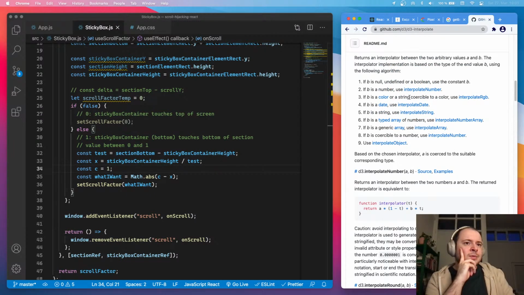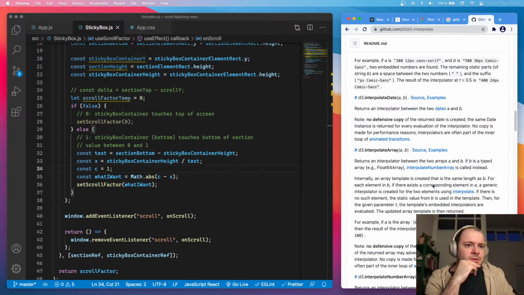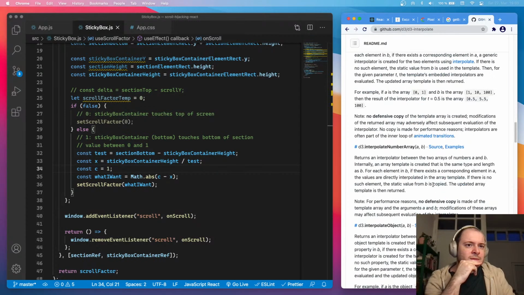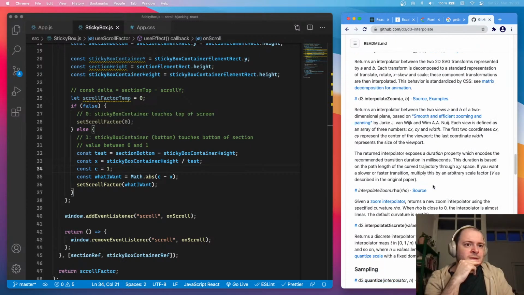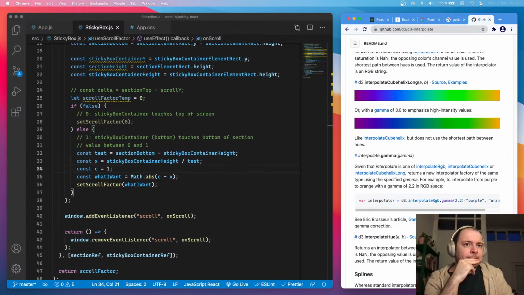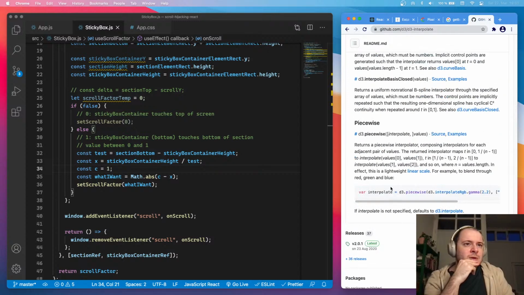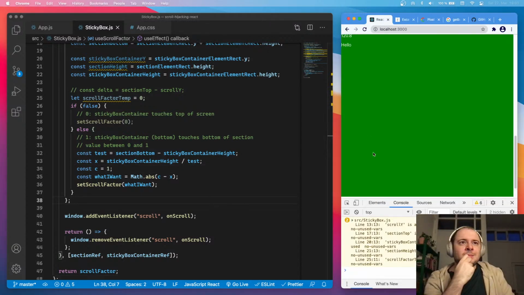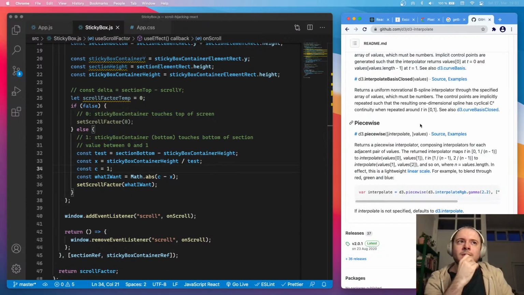Interpolate number returns an interpolator between the two numbers A and B, but there should be a reverse one, isn't there? Interpolate object, transform CSS, discrete sampling, no. Nope, this is not what I'm looking for. Or is it? Let me check again.